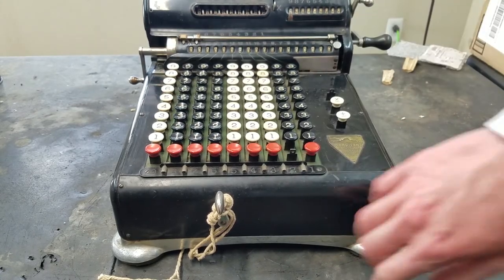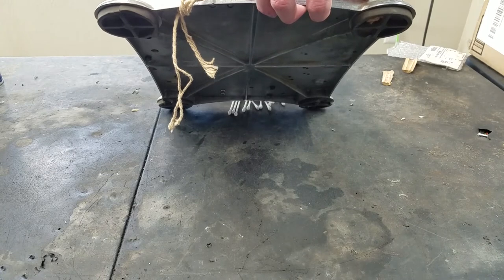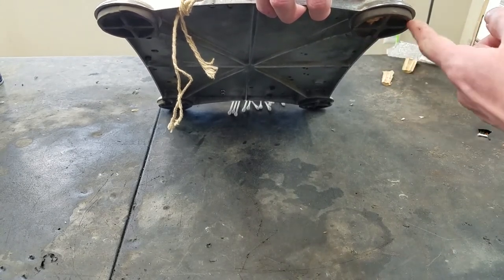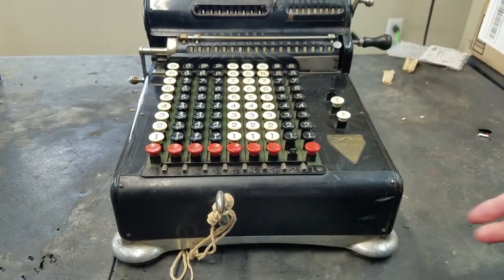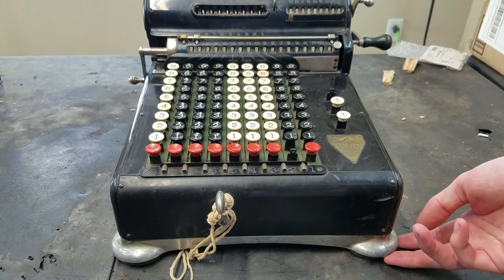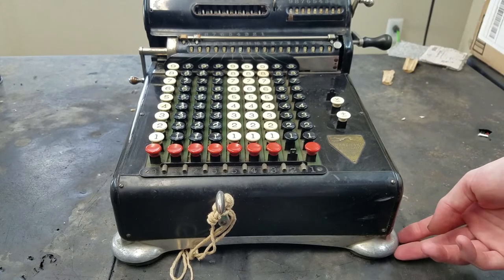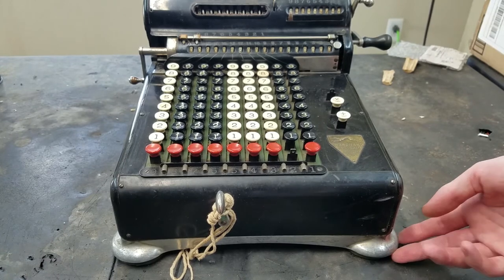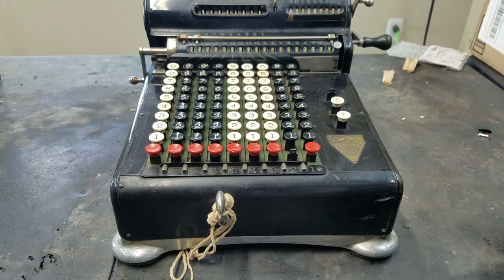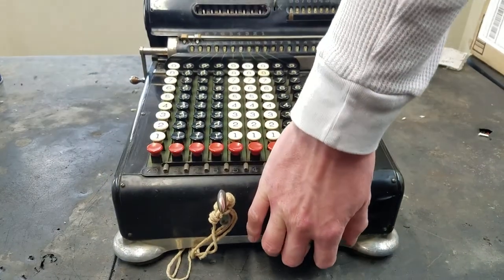You can see it has the same type of feet, and on this one the feet are not in bad shape on the front at least. This one's got a little bit of a chunk missing out of it, but other than that it's pretty good. What I think I'm going to do is try and take a mold of this front foot that looks pretty decent and see if I can make some out of silicone or something that will be somewhat soft but strong enough to hold the machine — I have a couple other machines that need feet. The back ones aren't quite as in good shape; there are more chunks missing out of those, so I might replace those too.